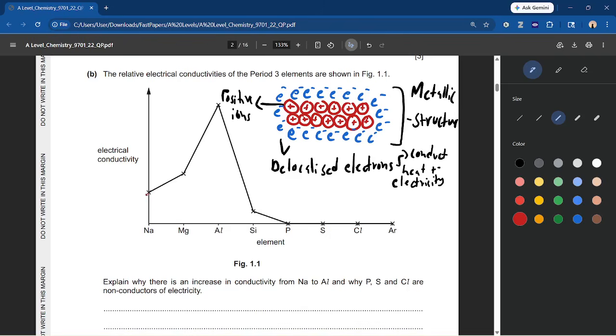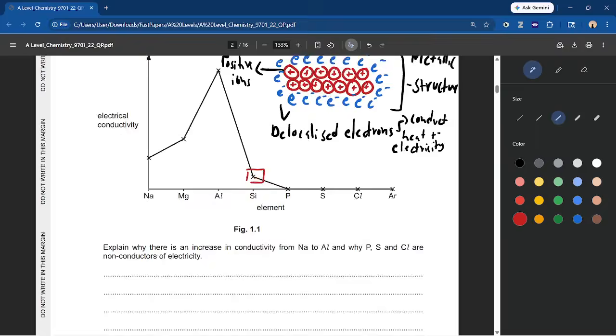So you've got sodium starting here. It increases at magnesium. It goes all the way up at aluminum, but then we see a sharp dive as you get to silicon, and then practically we see the electrical conductivity negative over here. It's basically non-existent. So you can see silicon has a bit of electrical conductivity, so it's not as good as a metal because it has metallic characteristics, and I mentioned that before, right? But you can see it's very low compared to a metal like aluminum or magnesium and sodium.